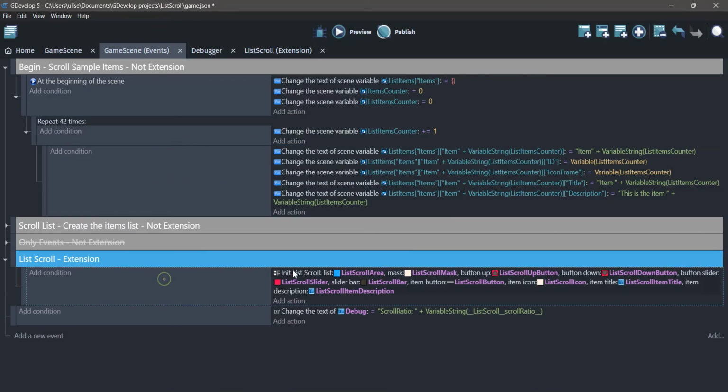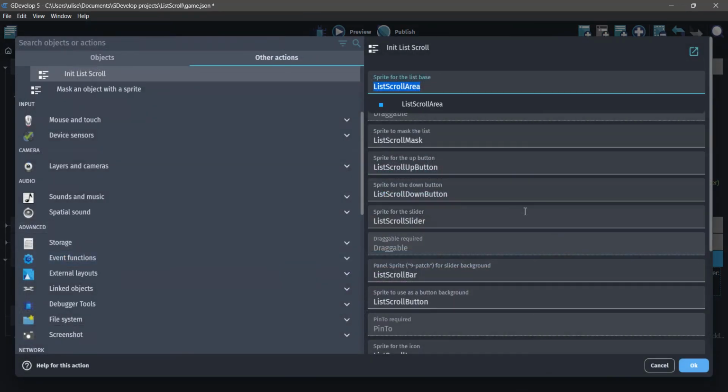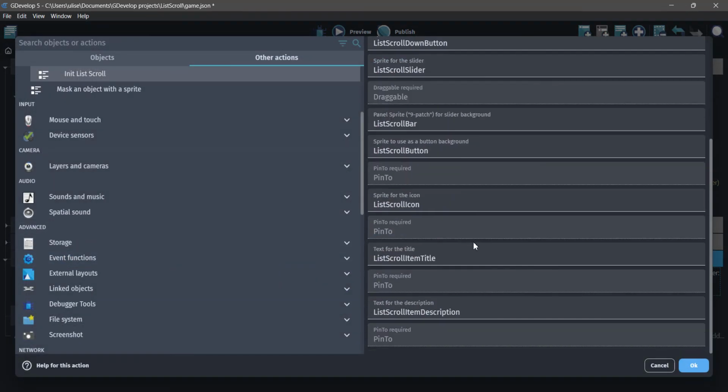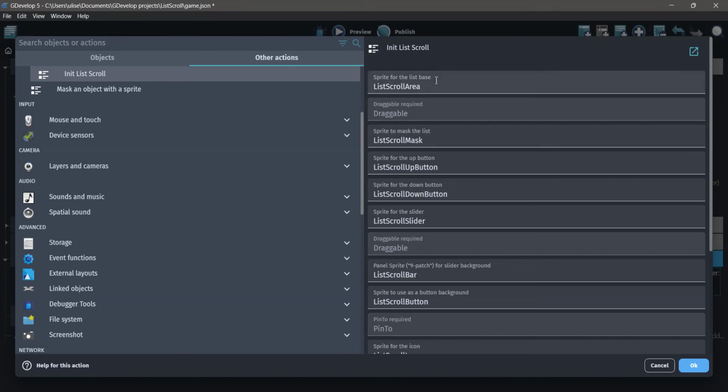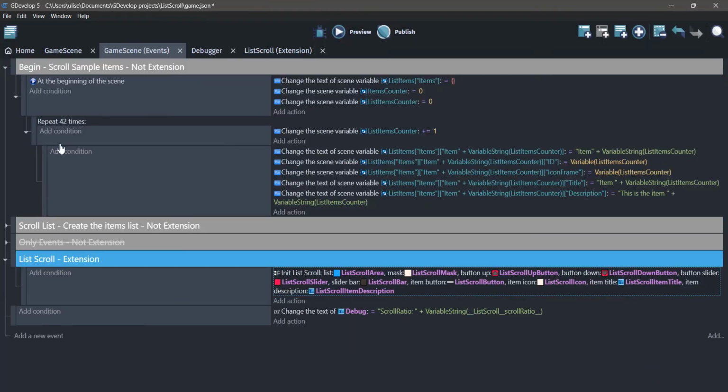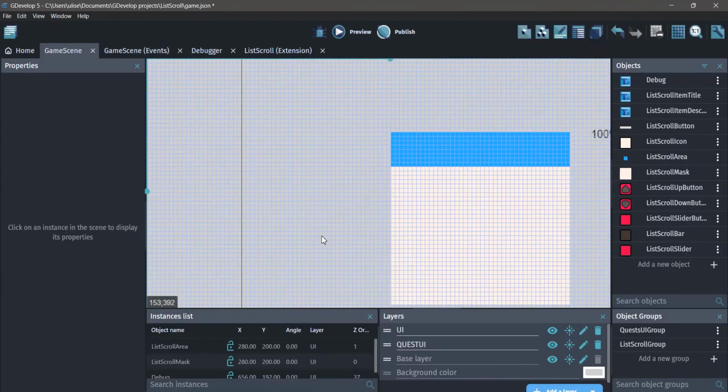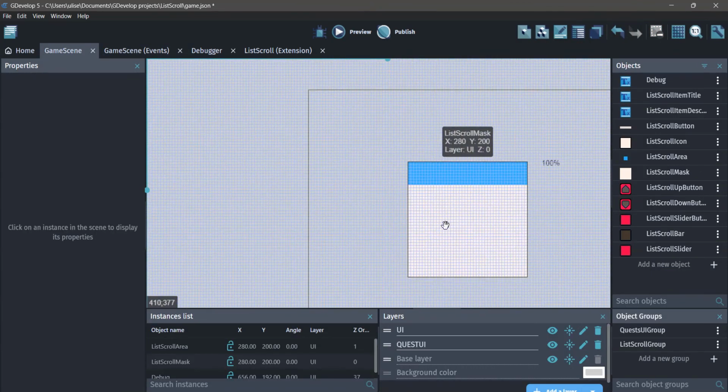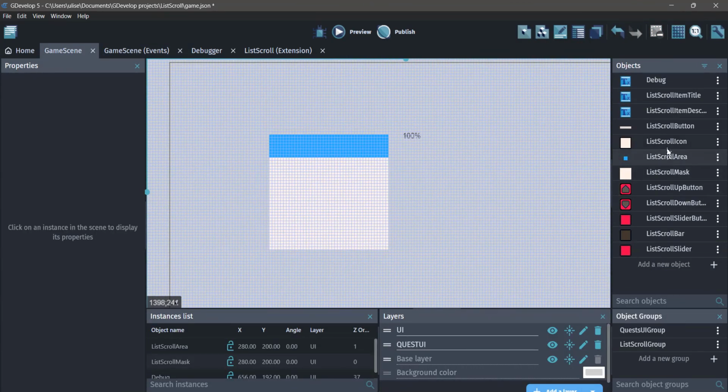And as you can see, just one big event full of parameters, but it is pretty much easy to understand. We need all of this one, this one.